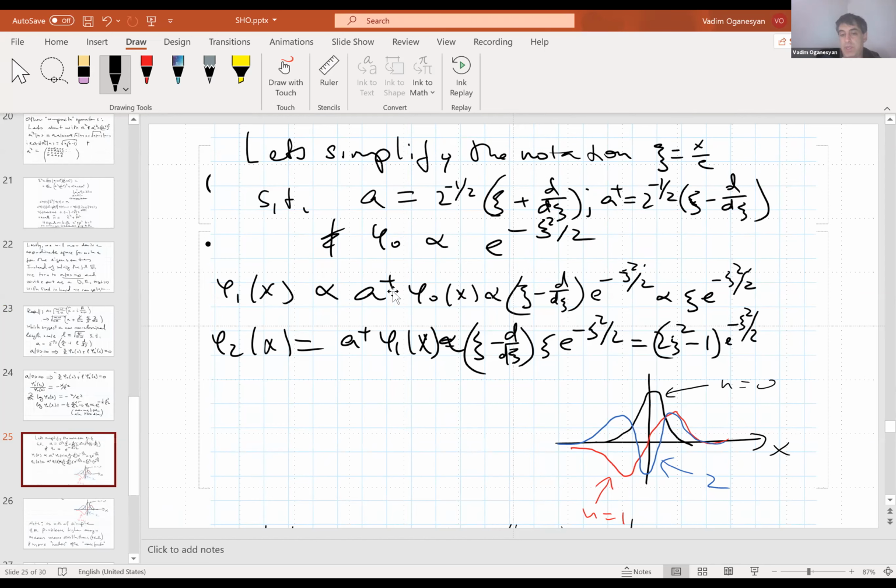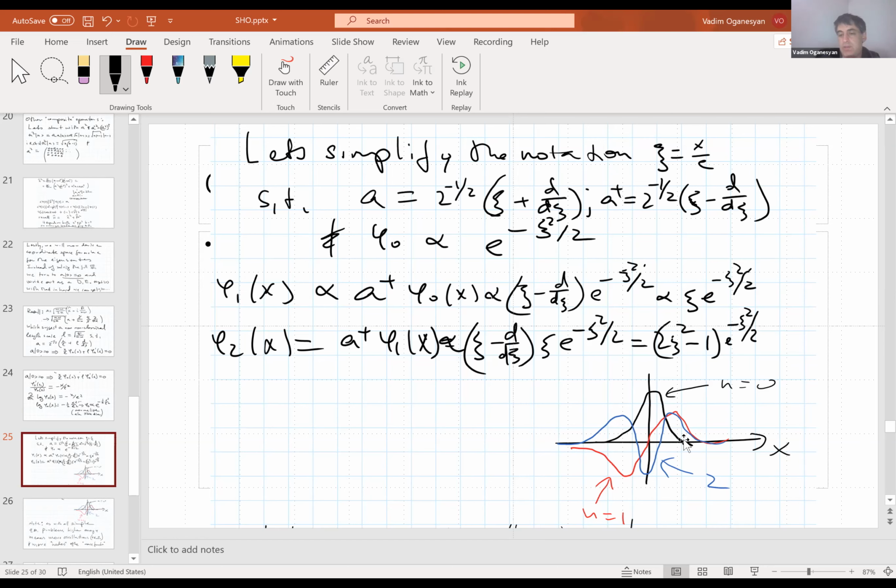So you can see that by applying these, at this point, we're not solving differential equations. We're just applying algebraic sort of steps. We're taking derivatives also. So you can see that xi minus d by d xi of the Gaussian is just xi with an extra factor of 2. These two guys add up. The second wave function can be obtained by applying a dagger to the first one. You can see that it's going to be 2 xi squared minus 1 and so on and so forth. And the cool thing you observe when you play this game is that, well, okay, this is what the wave functions look like. Since I have the next slide, I'll save the insight until then.